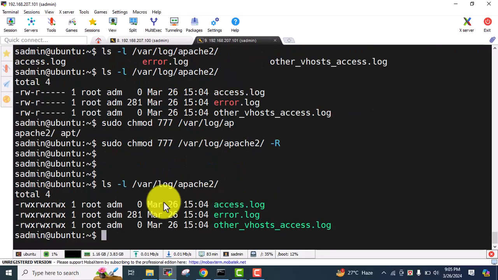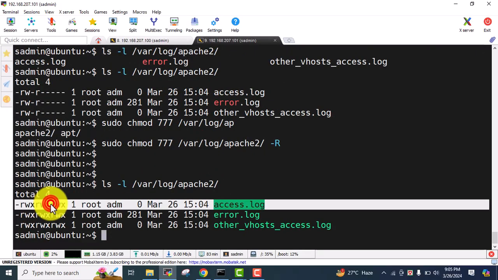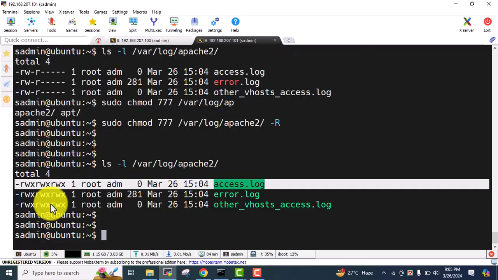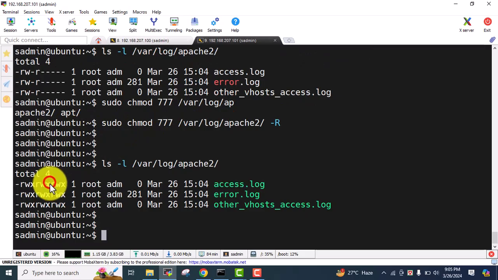So everyone has the full permission. Though it's not needed, we can also just give the read permission here, meaning 744 will also work. You can try it. Okay, so now restart the Logstash service.